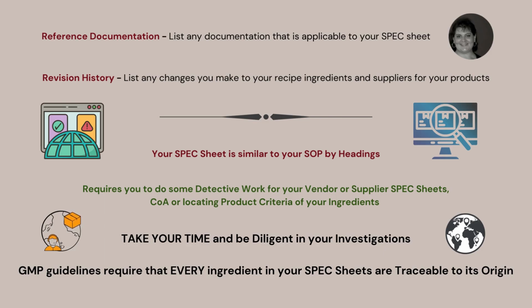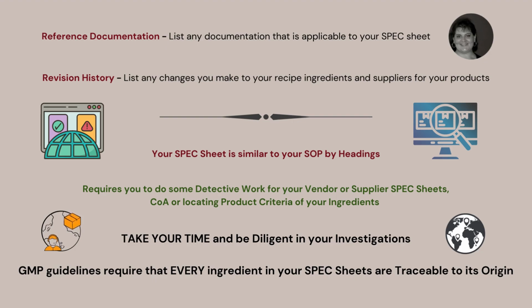Now, your spec sheet is similar to your SOP by its headings, but your spec sheet requires you to do some detective work and to gather materials and paperwork from your vendor or your supplier, like their spec sheets, their COAs, locating their product criteria. Here you really need to take your time and be diligent in your investigations.